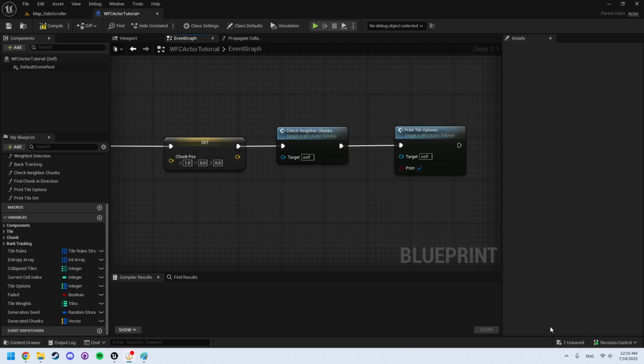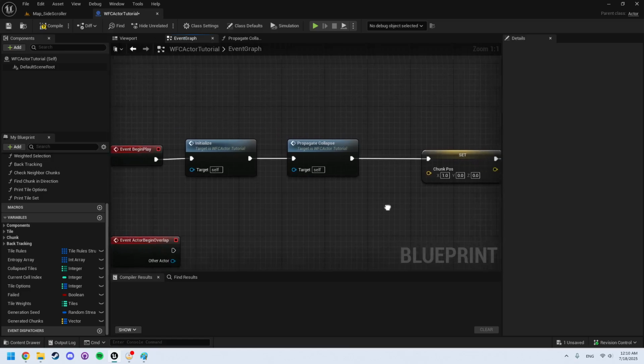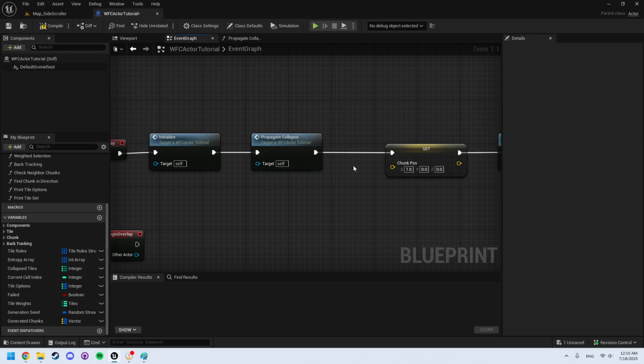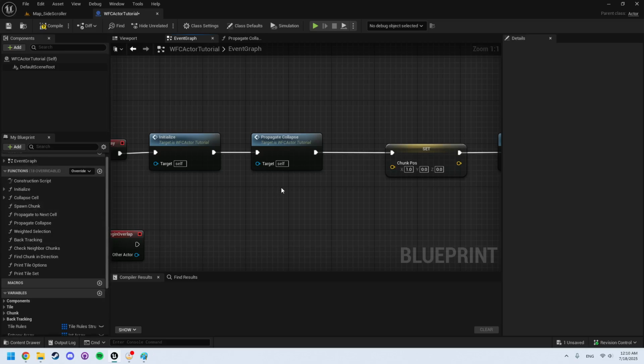Alright, in this video we're going to be starting the process for generating new chunks. This will probably be another multi-part series, but this should be, at most, I would assume 3. So the first place we're going to start is within the event graph. I've made some changes, that being the removal of the spawn chunk function. So not the complete deletion, we've moved it elsewhere.